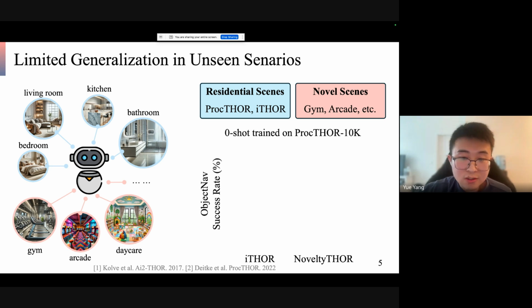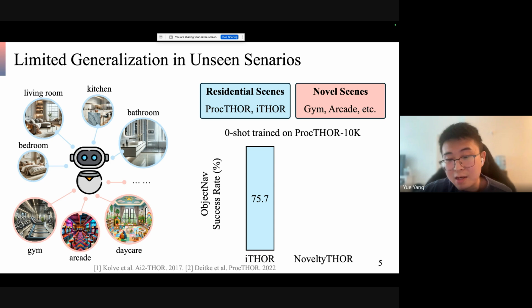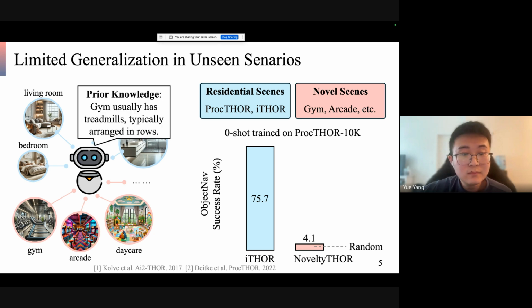Here is the zero-shot object navigation success rate of an agent pre-trained on ProcTHOR. It can achieve very high performance on iTHOR because they are both residential environments. But when tested on novel environments, the performance gets close to random. So if we can give the agent a prior on how those environments look, we can better improve generalization performance.